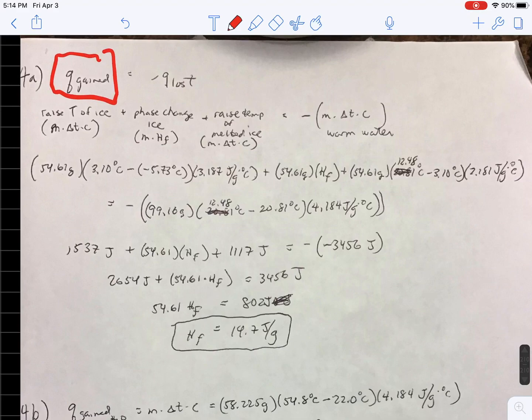But you had to show, one, that this was a Q gained versus negative Q lost. All right, so the synthetic ice gains the heat, and the water in the calorimeter loses the heat. And you had to show, to get full credit, that there were three parts that the synthetic ice goes through. You have to raise the temperature of the synthetic ice to the melting point, melt the synthetic ice, and then raise the temperature of the melted synthetic ice. And if you did that and showed the formulas, even if you made mistakes substituting in, I gave you full credit for it. But I went ahead and did the calculation for those of you. Actually, quite a few of you actually got it.